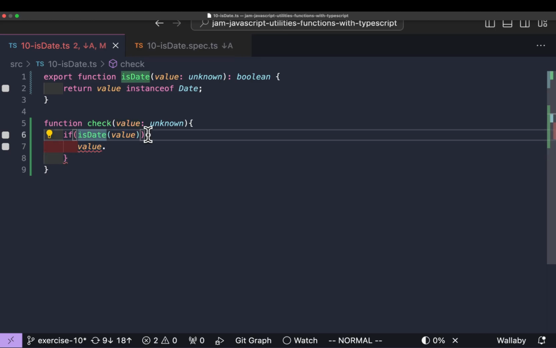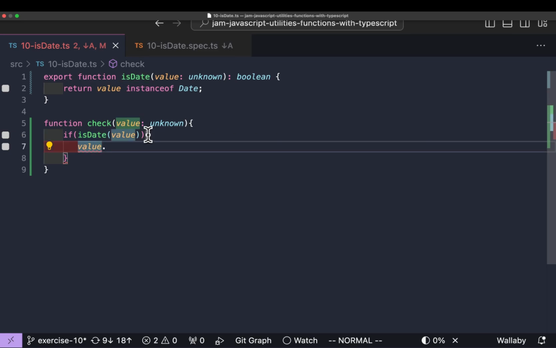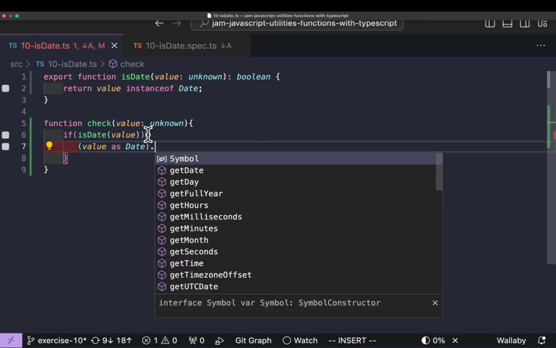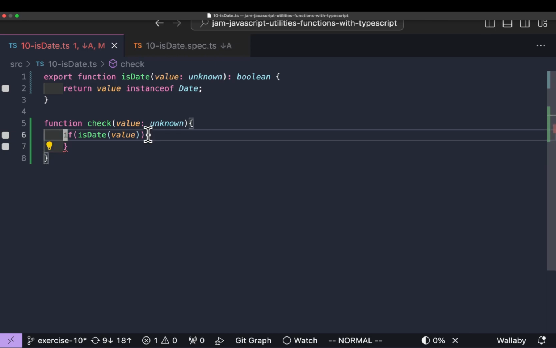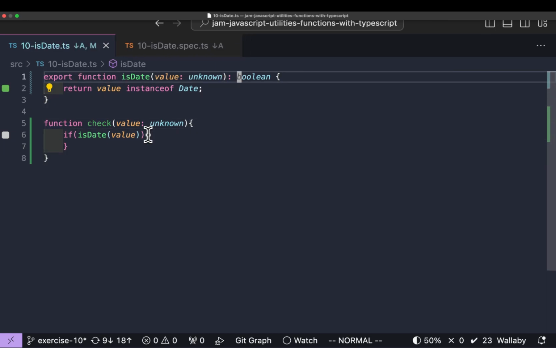Now, if you cast this thing as a Date, you could then put a dot here and have access to all the functions available within the Date class. But this is not efficient, and that's really not the way you should be writing it. The way you make it happen is to go all the way up here and say that if that function returns true, then value is a date.